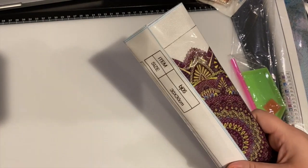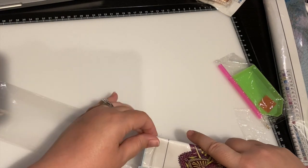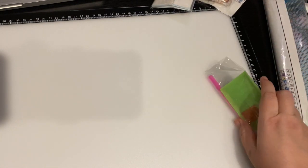You know, even though you have to pay attention to symbols, it's not quite like a full-fledged diamond painting. I will need to use a light pad because the paint color is so dark, not because it's unclear. All right, let's see what I came up with next.